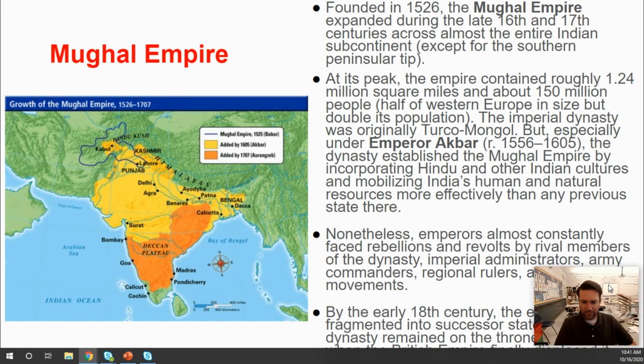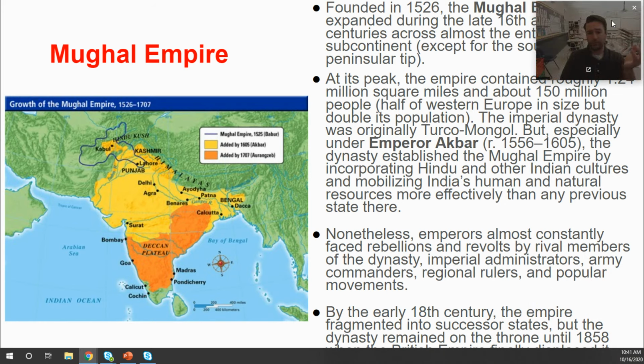Despite the fact that Akbar did try to include more Hindus into the empire and the rule and so forth, it never really fully takes place, and there is going to be resistance to the Mughals, and we'll talk about some examples down the road that are not linked into this, and I don't want this lecture to go much longer if I can avoid it. But they almost constantly face rebellions and revolts because of the conflict between the Mughals and the people living in the Indian subcontinent who practice Hinduism.